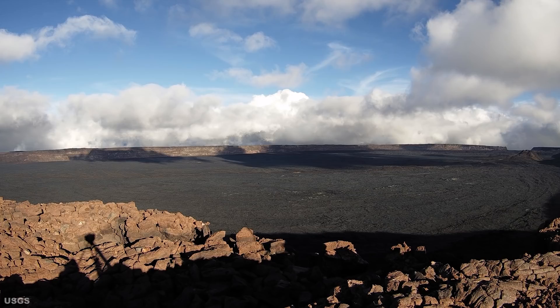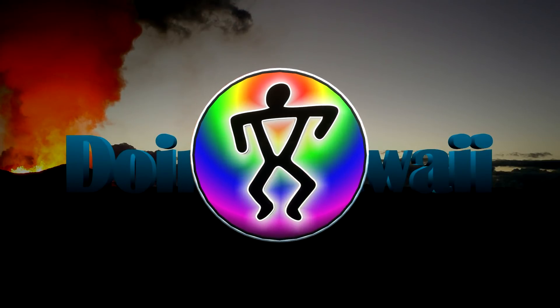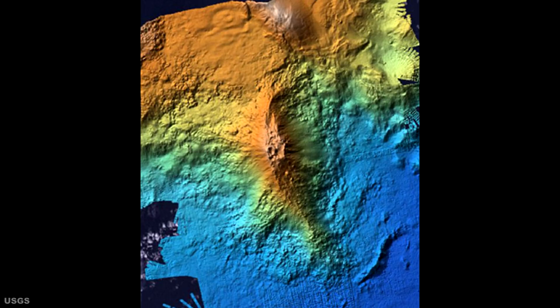That will do it for the Mauna Loa Volcano. Next, we will take a look at Loihi Seamount. Since the May 11th earthquake swarm that occurred on the Loihi Seamount, the quake activity has diminished. It appears Loihi has returned to a state of rest and back to the average long-term rates of earthquake occurrences. There have been only four recent seismic events detected in the area. Please note this is the last report on Loihi I will include in the update; however, if there is any notable activity on Loihi in the future, I will add it again to the report.